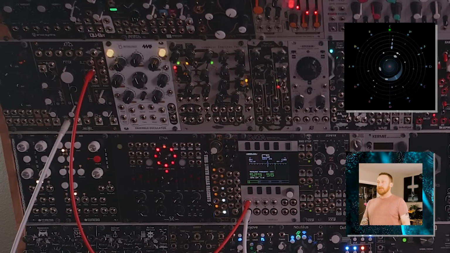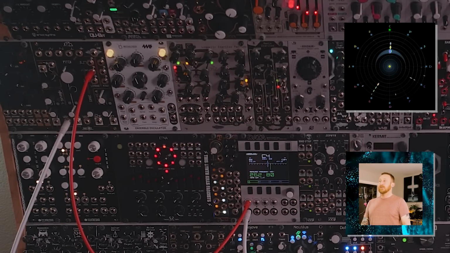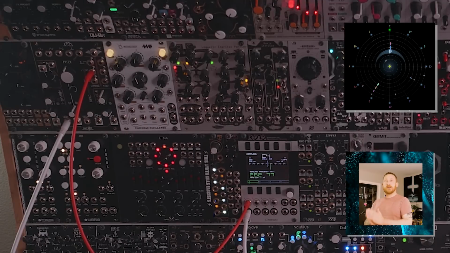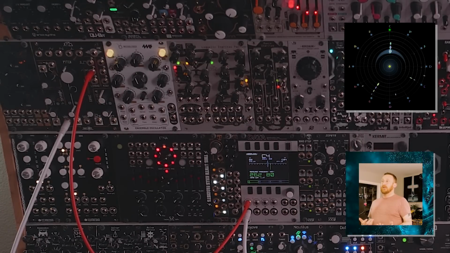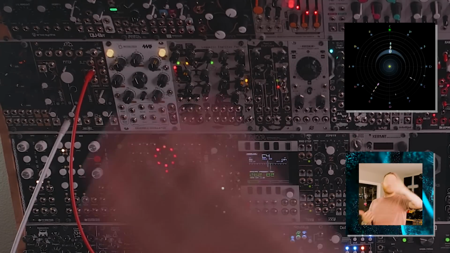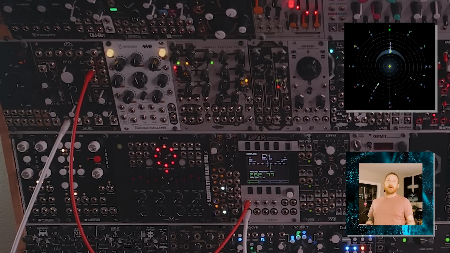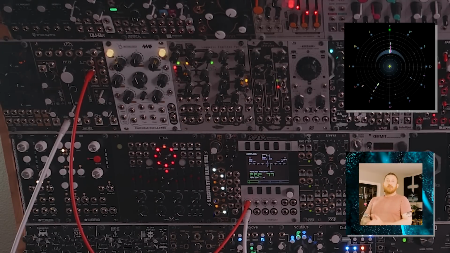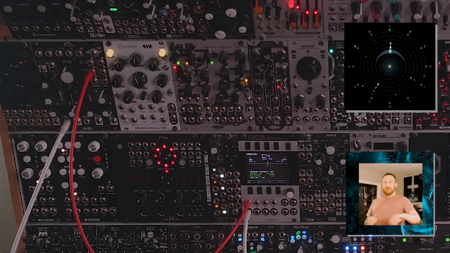That is because there's a thing in Eurorack called tracking, pitch tracking. Oscillators can track pitch over a certain range, and that range is going to differ in terms of accuracy per oscillator. But it's very rare that you're going to find an oscillator that tracks perfectly across all octaves. In fact, it's basically impossible. I don't think you're going to find one that does that. So you want to pick the octave that you want to work in.